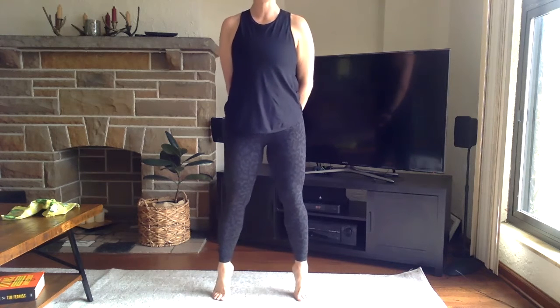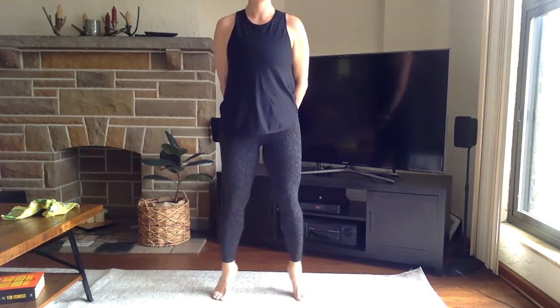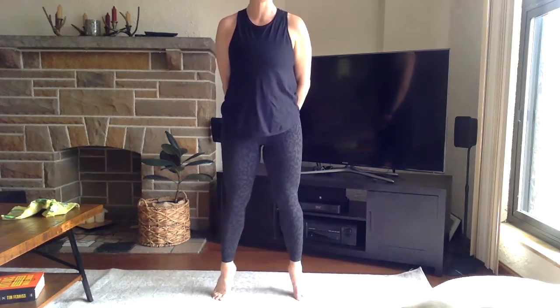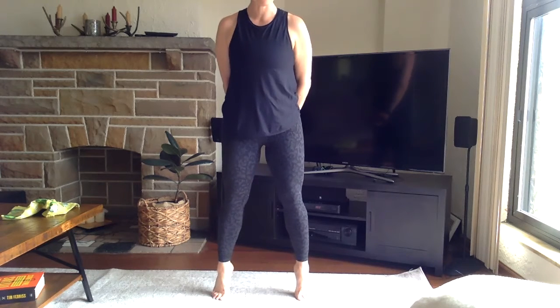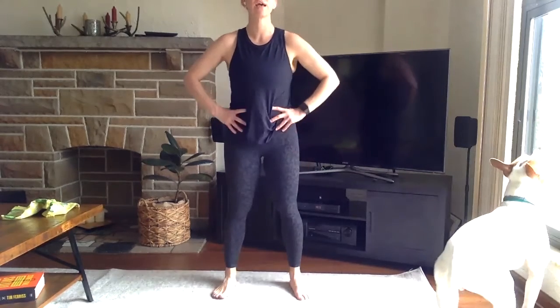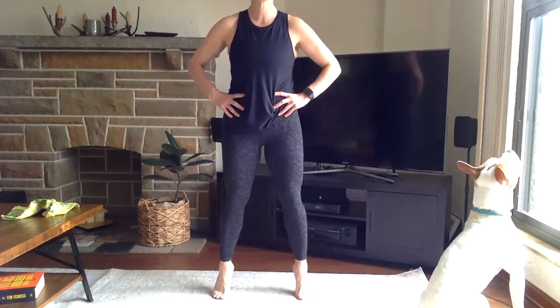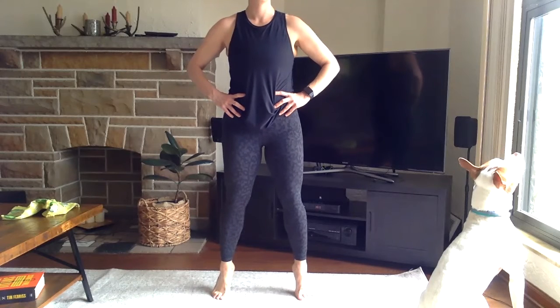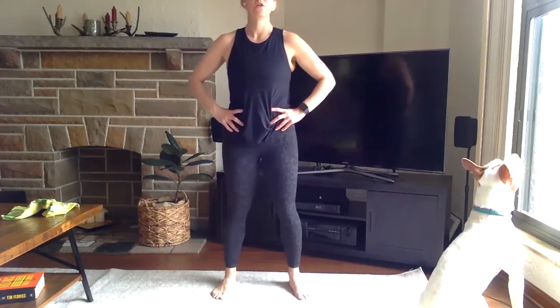Then we're gonna lift up onto our tiptoes. If you want, you can find some movement in your ankle here. If that feels unsafe to you, if you don't trust your balance, don't do it. But just lift up on the balls of those feet and then come back down to your heels, shake out your legs. Again, lift up onto the balls of your feet. And then come back down, shake out those legs.